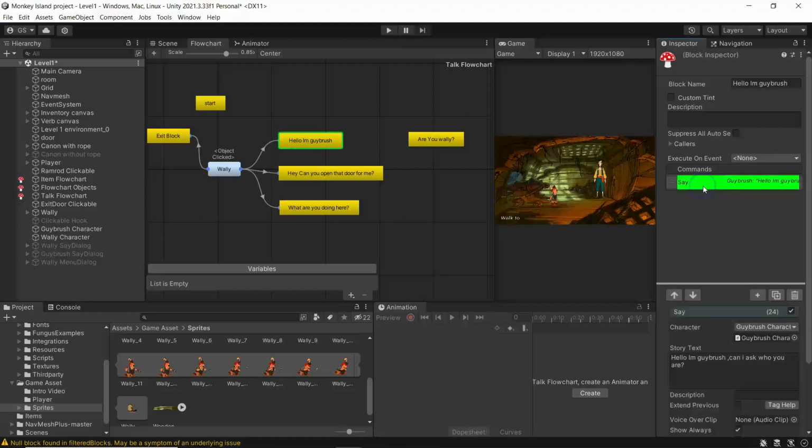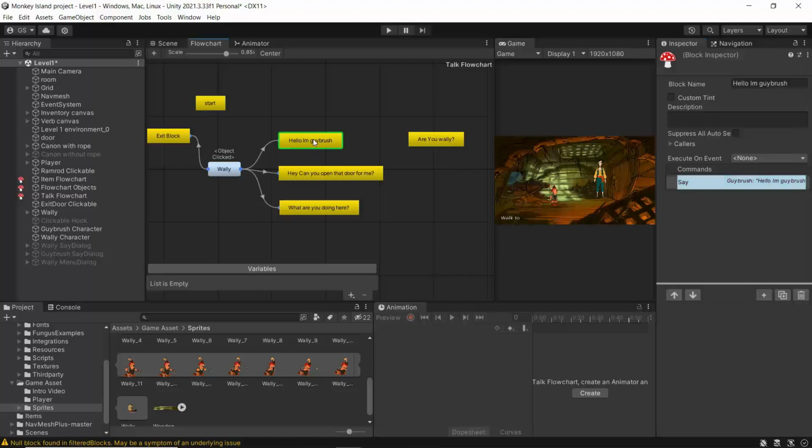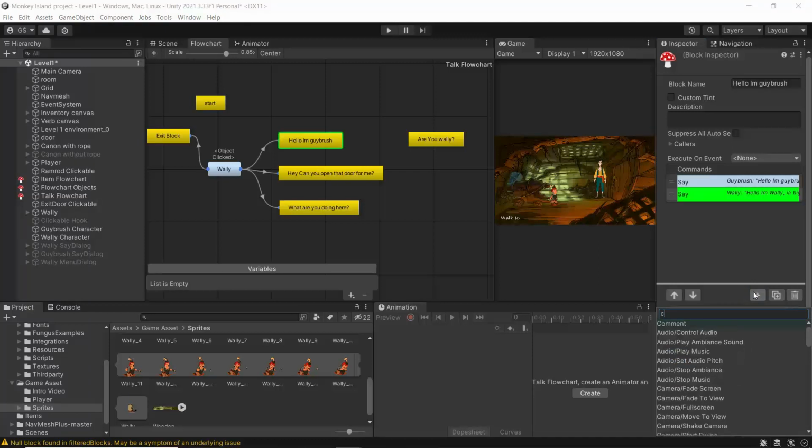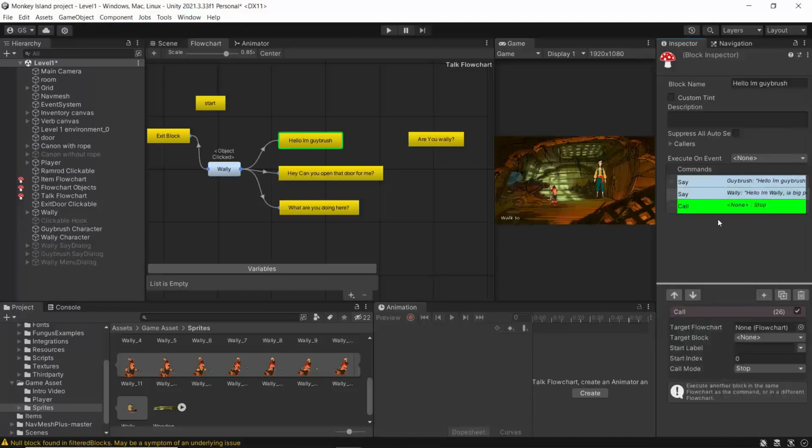So let's duplicate this one as well. Just click on Hello, I'm Guybrush, duplicate this one, and this time I want to have the Valley character: Hello, I'm Valley. I'm a big pirate. Then we need to call it again to stop the conversation here.